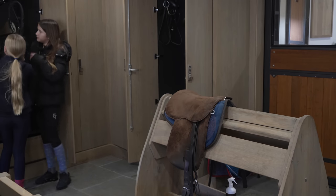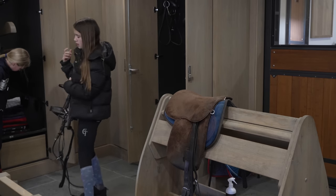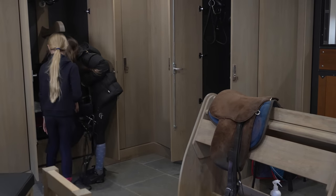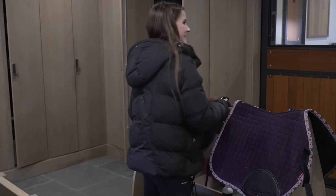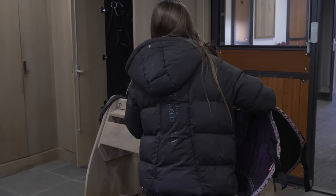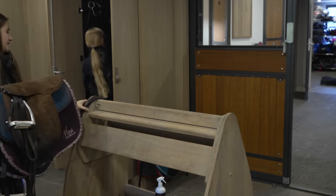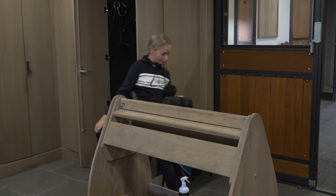One with the martingale. Yeah, got it. And then what saddle pad do you want to wear? Ooh, Tracks merch? No, thank you, I think I'm going to pass. I'll give you navy. I want that one. Here you go. Okay, you can have the purple if you want. Hello, darling. You laughing at me? Yeah, the way you go, hello, darling. Don't think I'm going to be needing a whip today. More like a body protector.